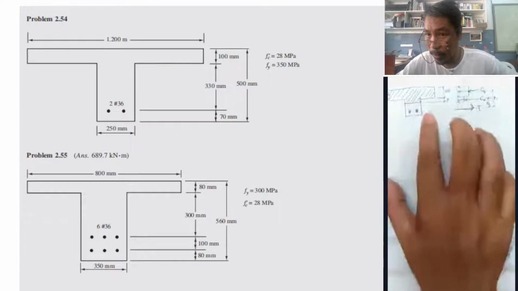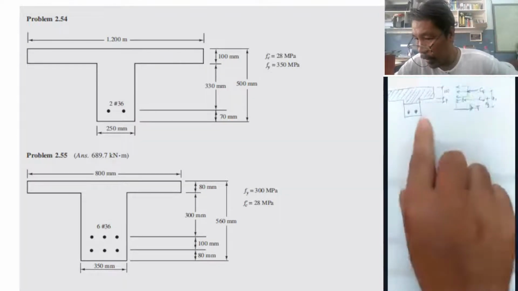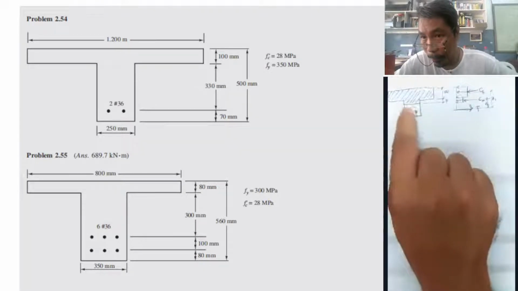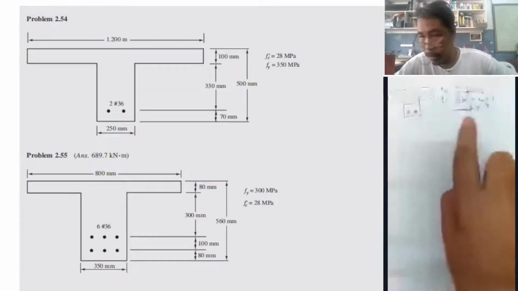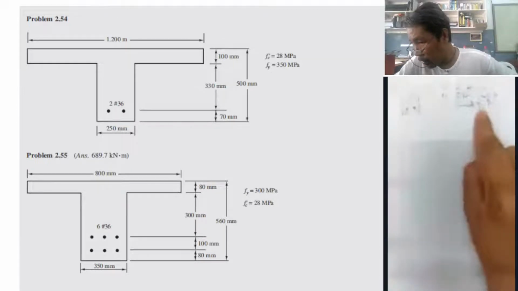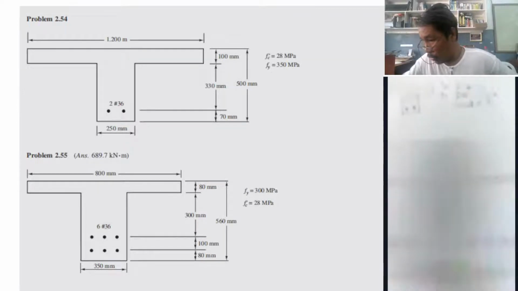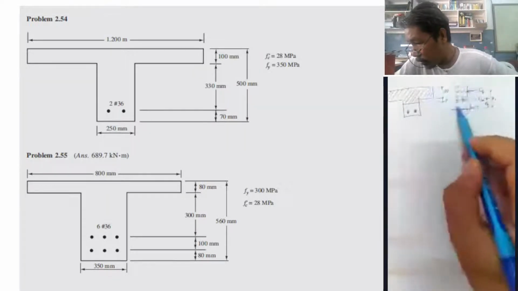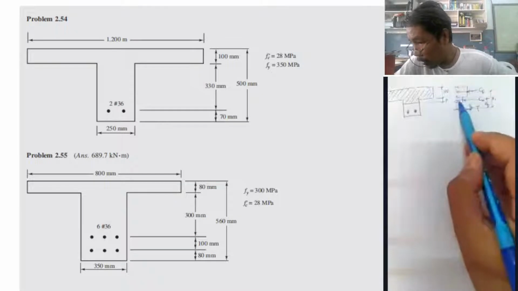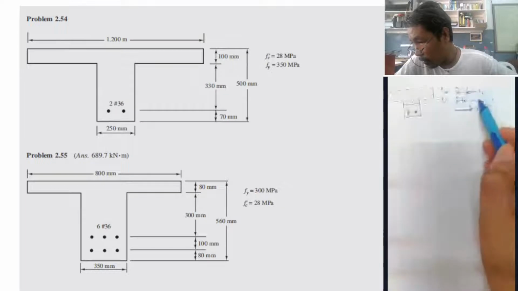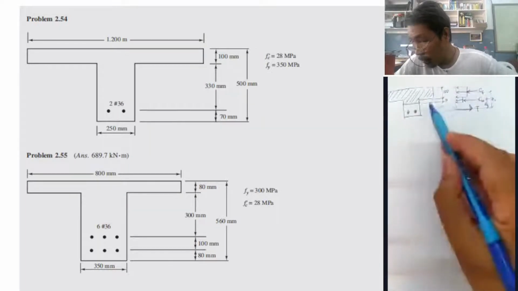From that previous manual computation, the crack model is now up to the web portion of the T-beam. So using this model again, we have tensile force and two types of stress: the stress on the flange and the stress on the web. We call them the compressive force of the flange and the compressive force of this portion of the web.